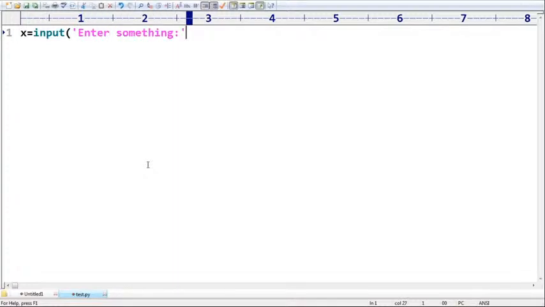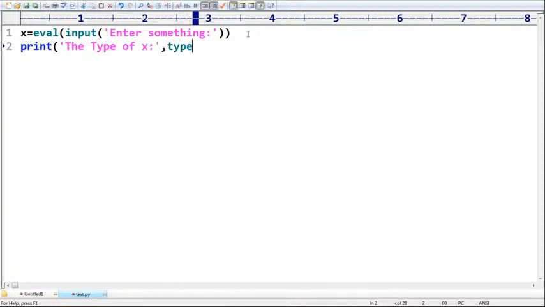I don't know what you are going to enter. Eval, can you please evaluate the given expression and convert it into the corresponding type? Print the type of x. Just I'm trying to print the type of x, right?